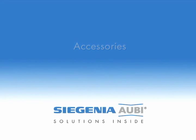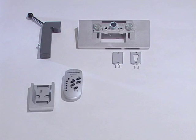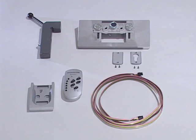The following are available as accessories on request: an MHS400 drill jig for the clearance hole for timber elements, an MHS400 drill jig for the actuator, a rose for elements with a lock, a rose to cover the lock, an extra infrared remote control including wall bracket, and a special cable for sash heights from 2700 to 3300 millimeters.